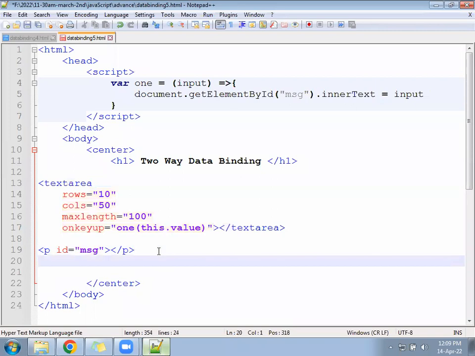Now come down below. In a paragraph, display pending. If the user types 20, the remaining is how many? You can display that here. Both are 0, 0.